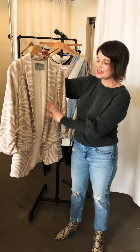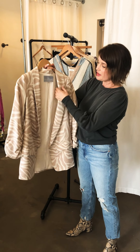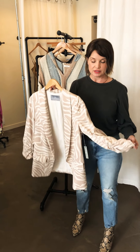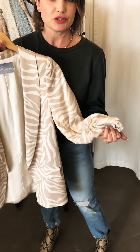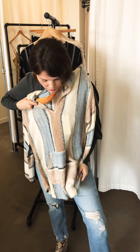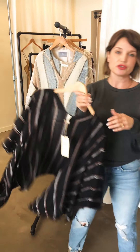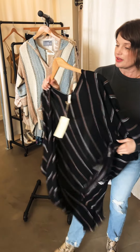And you guys know how much I love blazers — this is just an easy way to do fashion. You can just wear a pair of jeans, a t-shirt, and throw on a blazer. This beautiful taupey color is really nice, it's gonna go with everything and with a lot of people's skin tones. The three-quarter length sleeve with ruching is a really cool effect. And then we have this beachy boho look — fun to throw on with jeans and a hoodie for a casual day. And then this kimono is also really cool — boho, looks great with a black tank top, black jeans, maybe some cowboy boots and a hat.